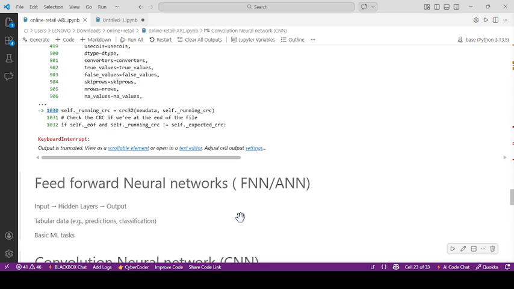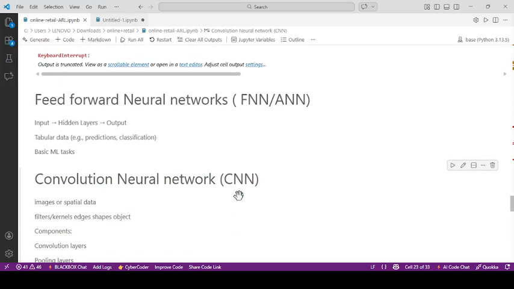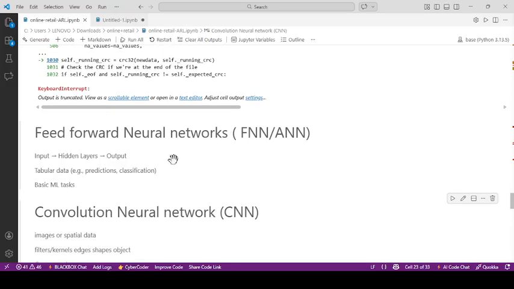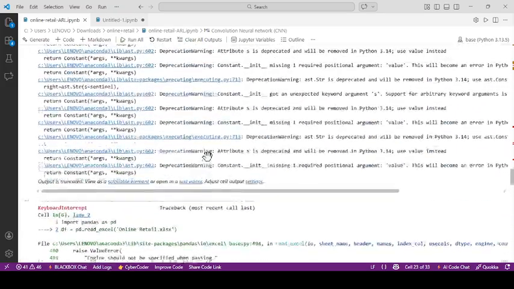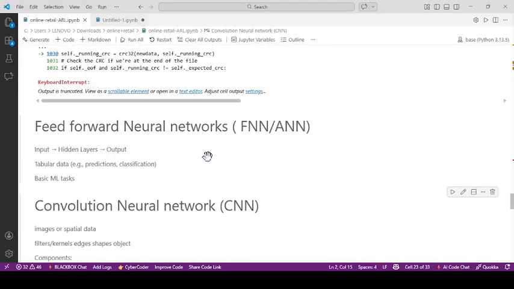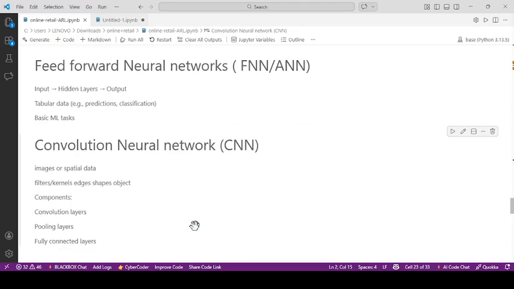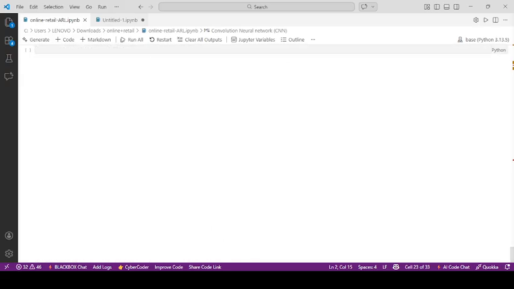So if you have that kind of data set, then you directly go for using FNN. The simple implementation of this we have already seen in the previous sessions using the MNIST data set, for digit recognition. Now we shall start with convolutional neural networks: what it is and how it is going to be implemented. That we shall discuss today.